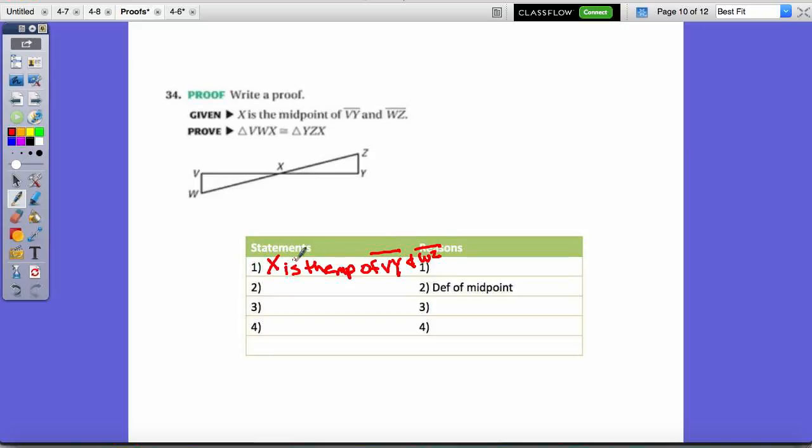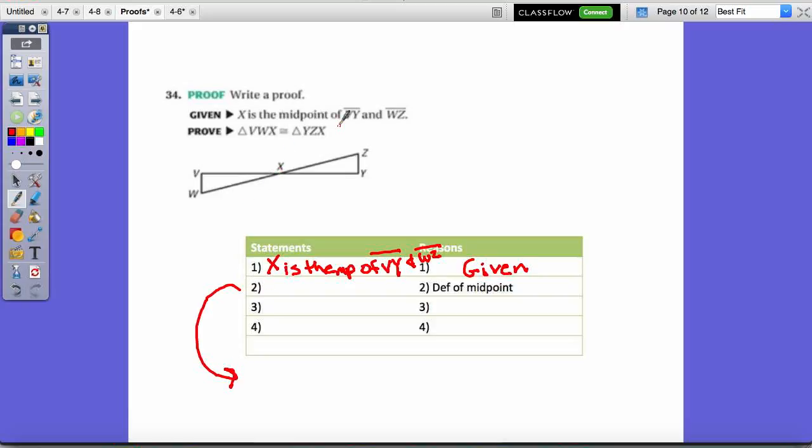Now, normally we're told just X is the midpoint of a single segment. And we learned, because we wrote this on the board, that if you're told that, your next step is probably going to be to prove two segments are congruent. In this case, since we're given it's the midpoint of two different segments, we're going to be doing that kind of twice. So what I mean, and I'm going to write this step down here.